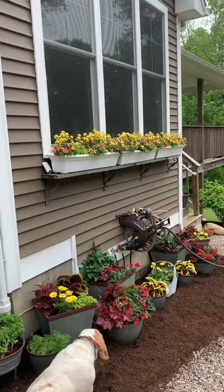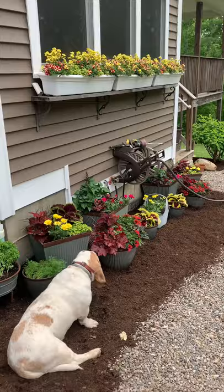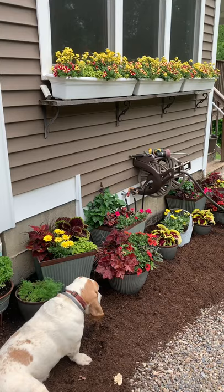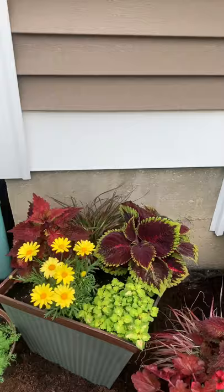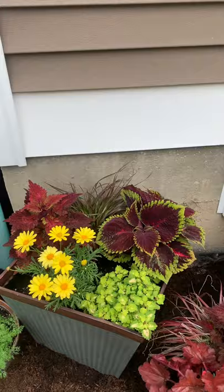I've given up and gone to containers — someday maybe. My window boxes are doing really really great. The lantana I popped in there is just barely starting to show through but it'll pop soon. The containers in the front I tried to mimic some of the colors above. I do things in stages — I'd done my window boxes early, and when I came back to do the ground containers I was sold out of most of the plants I was going to use to match.